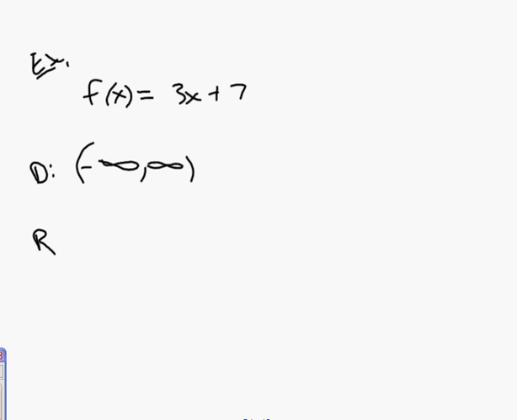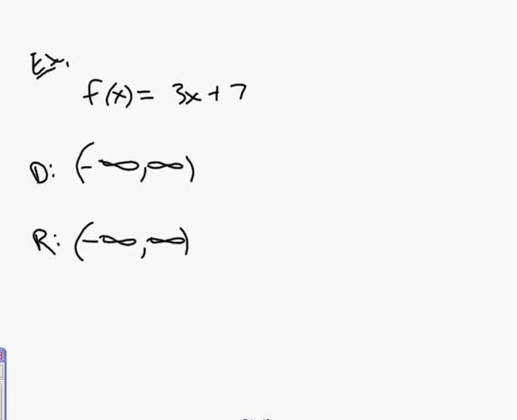Let's talk about range. Okay, so range sometimes can be a little difficult. Not in this case, though. What kind of y values can we get back? So I'll ask you a question. Could I get some really big y values back? Sure I could, right? If I plug in a really big x value, get back a really big y value. Right? Can I get numbers that are very negative? Can I get like negative 1,000,000 back if I wanted to? Sure. As a matter of fact, I can get back any number we want.